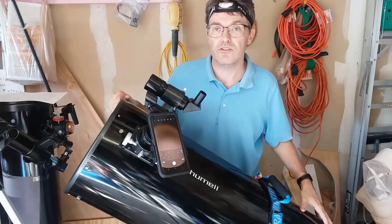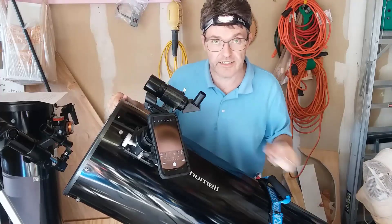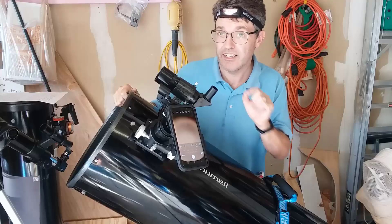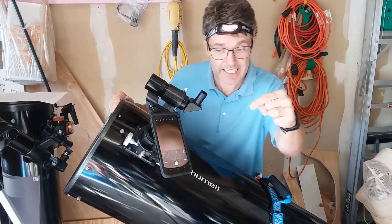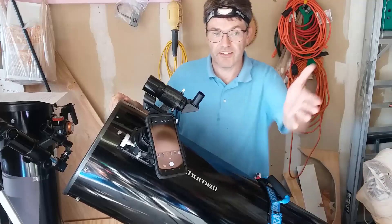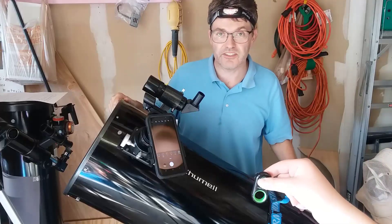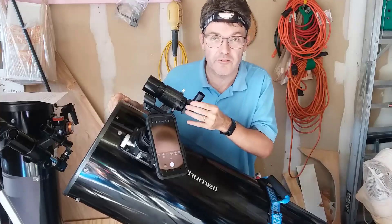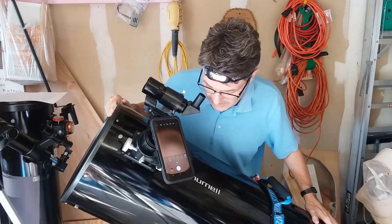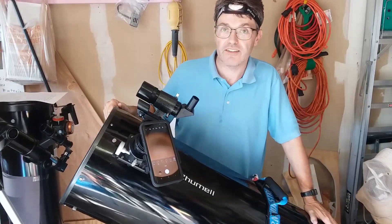Now comes the key part — a Bluetooth shutter button. You can get them on Amazon for about $10. The reason this is important is because you're going to be following the space station in the viewfinder — there's a crosshair in there — and you'll want to keep the crosshairs on the space station as tightly as possible. If you're doing that, you can't keep pushing the shutter button yourself. It's great to have an assistant. My daughter is going to demonstrate pushing the Bluetooth shutter button, and you can see it taking lots of pictures. As soon as you see the space station and start following it, have your assistant keep pushing that button and never stop. You'll end up with 100 or 200 pictures — some bad, but a lot that are really good.